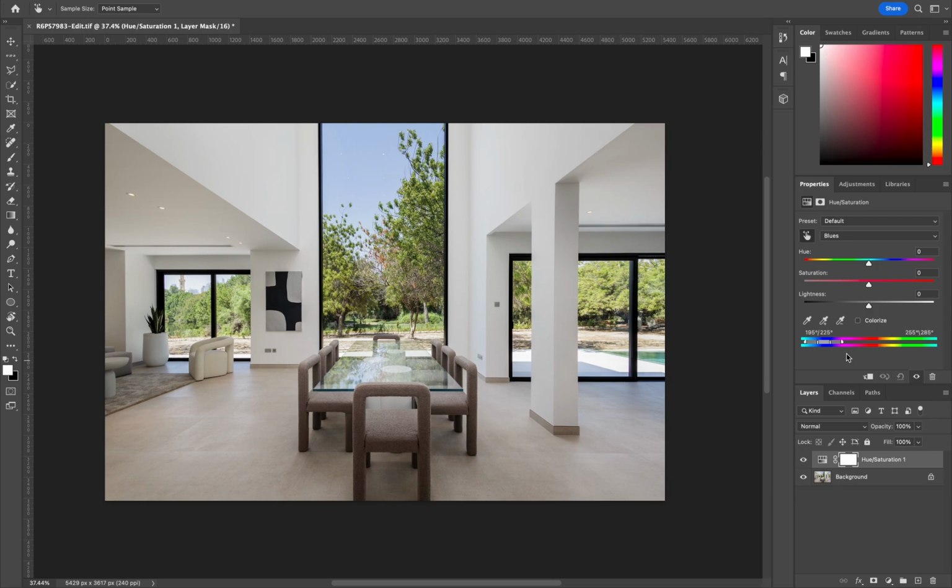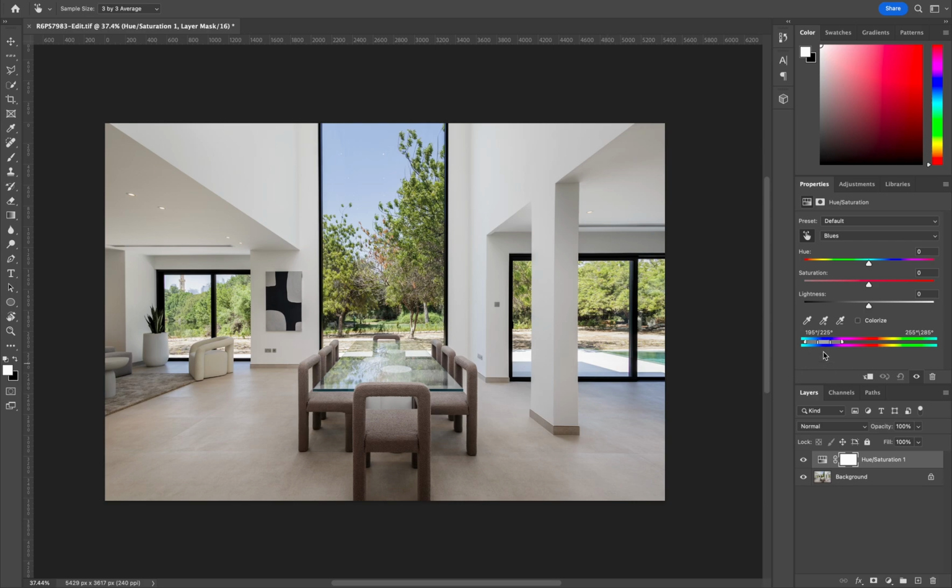As I do that, you'll see it's selected the range here. And up here it says blues. So it's identified the range of blues that my color picker has selected. Now you can change the range of where you click by going up to the sample size at the top here. So at the moment I've got point sample, but you can increase that. And I'd recommend something like 3x3 average. That's the amount of pixels range that you'll be selecting. If you click that now, then you'll get your sample up here.